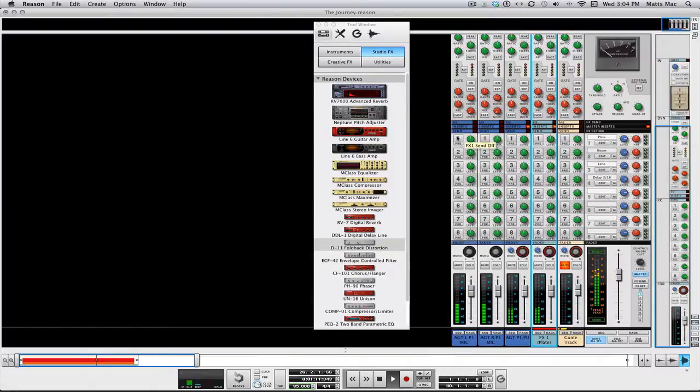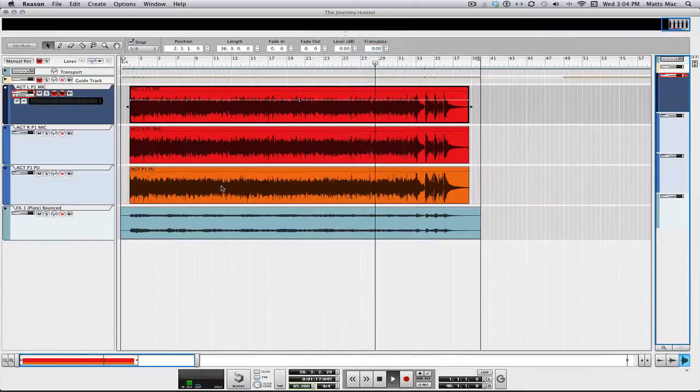So we'll add in a little the reverb here. That's pretty cool. So now I have my guitar track. You know, I have the basic sound that I want my acoustic guitars to sound like.